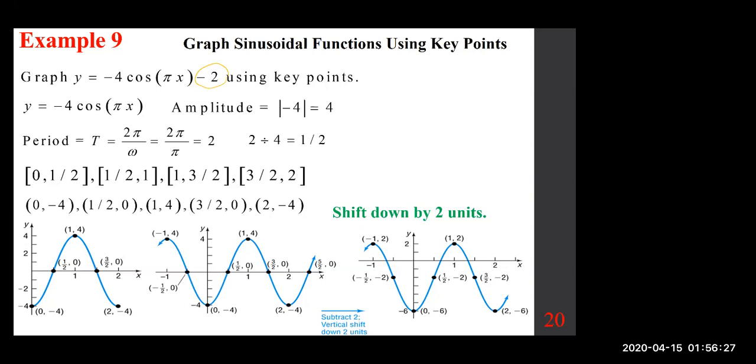Let's start with the basic. 0, 4 becomes what? 0, -6. 1, 4 becomes 1, 2. Okay. 1/2, 0 becomes 1/2, -2, so on and so forth. Is everybody following that? I want to quickly explain the second method. Okay. So this is one easy way to handle this, and that works, class.